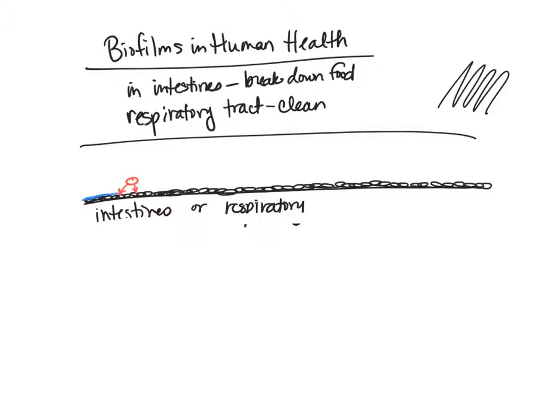So if we think about this EPS now being a part of this, if we have a good, healthy microbiome in our intestines, then we have a good, healthy EPS. We have all of these bacteria in here, and then this pathogen here can't get any of the nutrients. It can't get into any of the stuff. It can't make its way through these cells and get into the body at all. So that's why it's important to have healthy intestines. It's important to eat healthy probiotics and prebiotics to make sure that we're maintaining a healthy microbiome in our intestines.